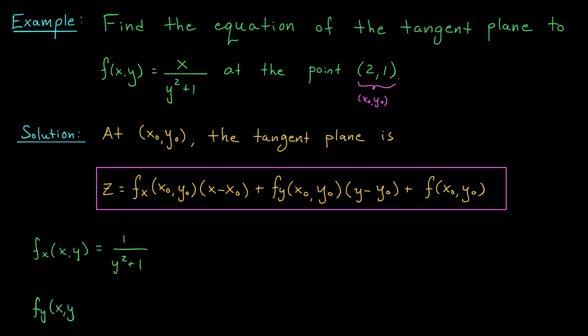For fy, on the other hand, we have y's in the denominator. So we're going to need probably the quotient rule. To remember the quotient rule, I always say this little rhyme: Low d high minus high d low, square the bottom and away we go. So let's use it. Low, that's y squared plus 1. D high, and of course we're calculating the derivative with respect to y here. So partial by partial y of x minus high, that's x, d low, partial by partial y of y squared plus 1. And we square the bottom and away we go. Now we simplify. Since we're taking the derivative with respect to y, this term is going to become 0. We're simply left with minus 2xy divided by y squared plus 1 squared.